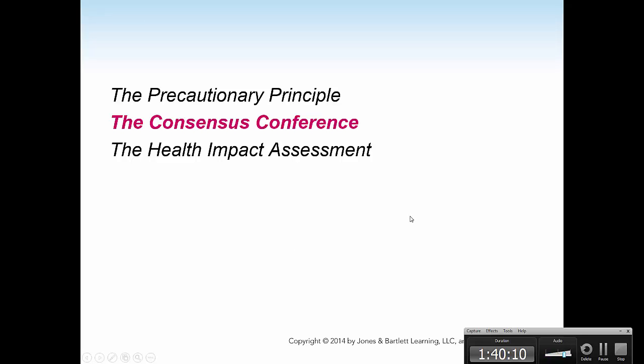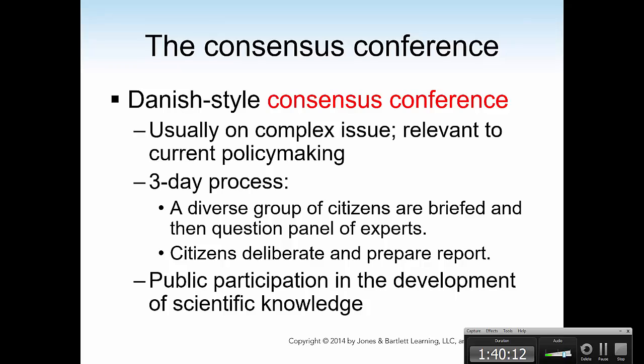So, okay, let's talk about something called the Consensus Conference. That is kind of nice. It's an interesting way to, again, be a little proactive and help policy making. So there's something called the Danish Style Consensus Conference, and this is a conference that is usually held on very complex issues. Usually it's over a 3-day period, although sometimes it runs a little longer. But again, it is relevant to current policy making.